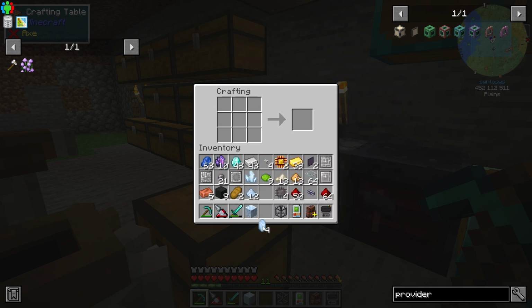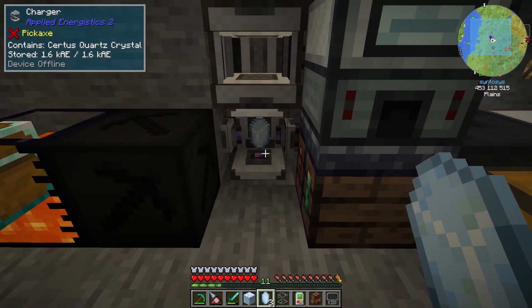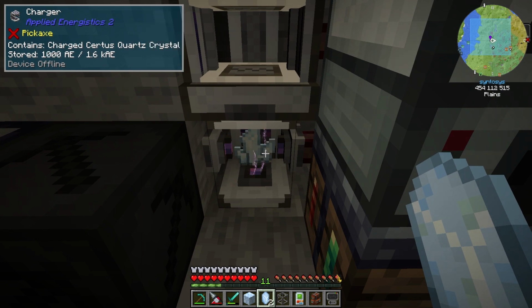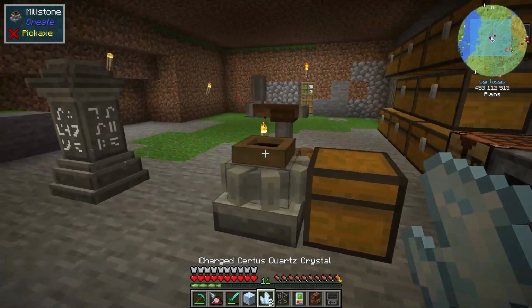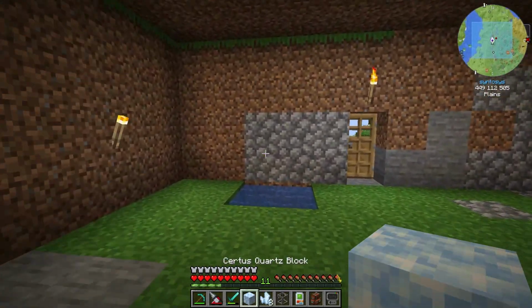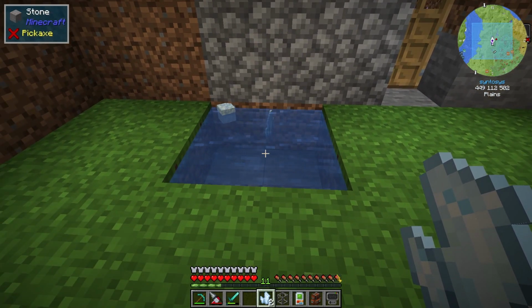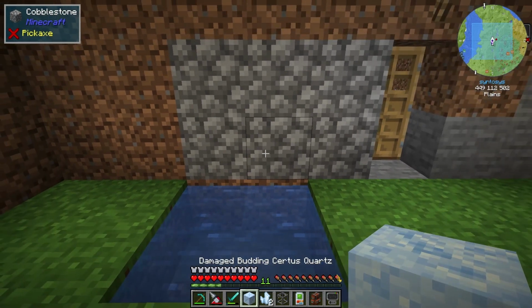Now, here's the really cool thing. So we're going to go over to here, and we're going to do this 3 times. Okay, so that's 2. And then the third one is here. Because you can only do this 3 times. You can't upgrade them anymore. We're going to go over here. We're going to throw our Certus block in there and one of the charged. And then wait a second. And boom. It now gives us damaged quartz.